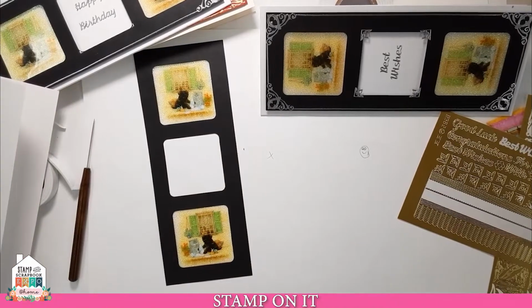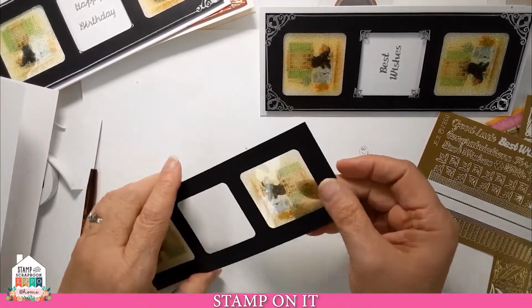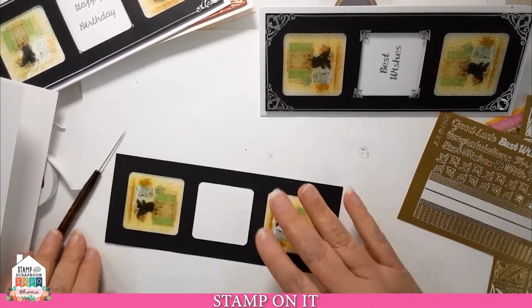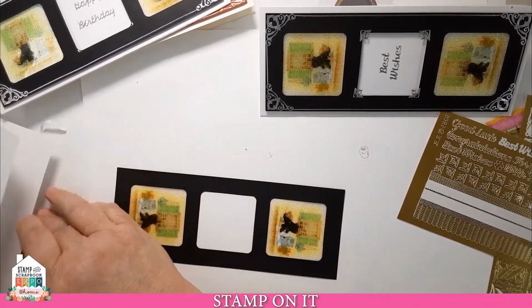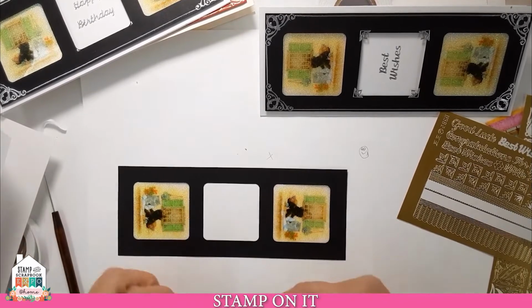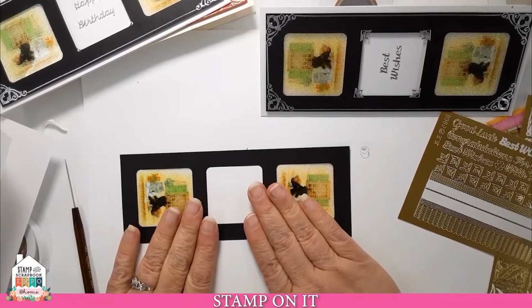So we have assembled this card, this part of the card. Now we're going to decorate it. I always decorate it before we put the foam tape on because, lesson learned, I did one today and accidentally had the foam tape on and didn't do this part, and it was a little fiddly wobbly. So now we're going to decorate.